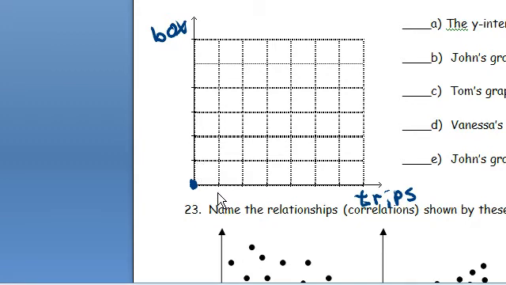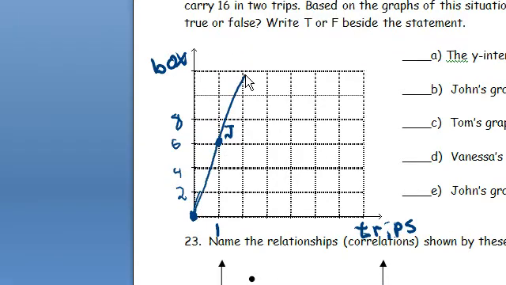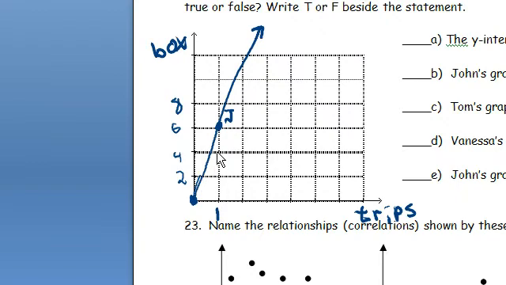And so on trip 1, John can carry 6 boxes. Let's label these: 2, 4, 6, 8. There's John. We'll draw his little line there. Vanessa can carry 4 boxes in a trip.